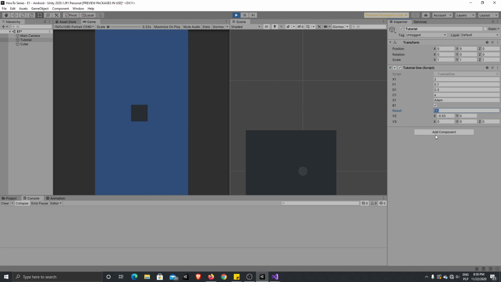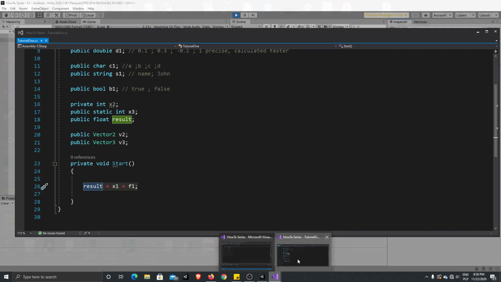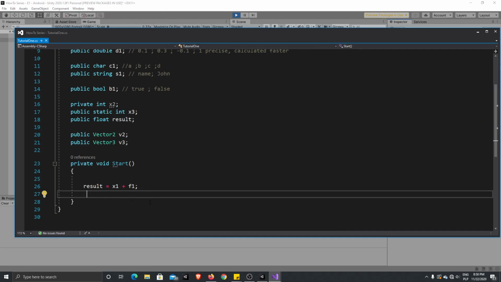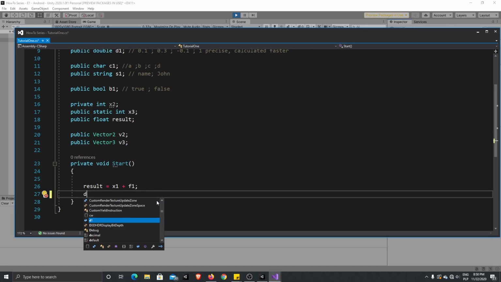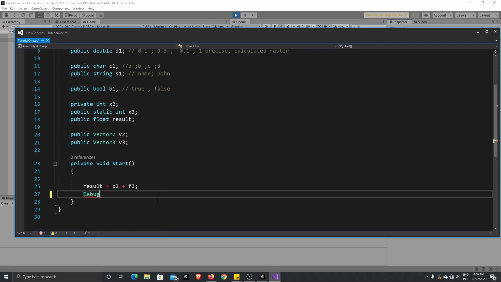Okay, I hope all of that is clear. If you have any questions, please comment, and if I could say something more clearly, please also write it inside the comments. I will also show you an easier way, which is used for debugging: Debug.Log. You will use this function probably when you do some debugging. You could also show your result inside your console.